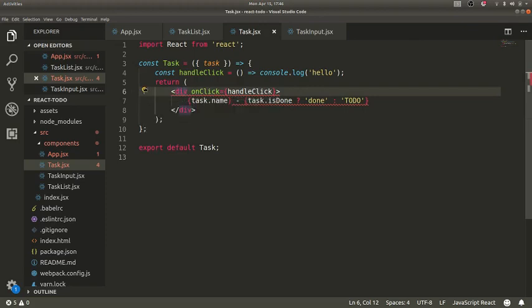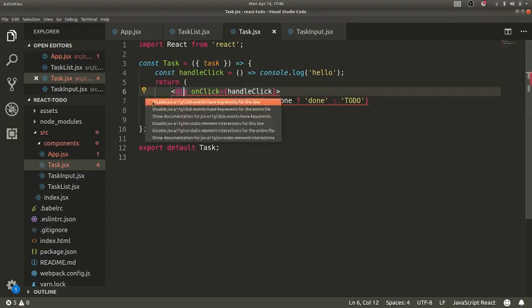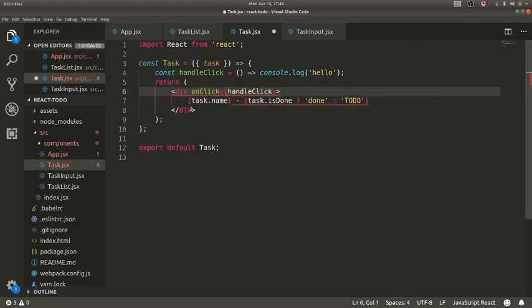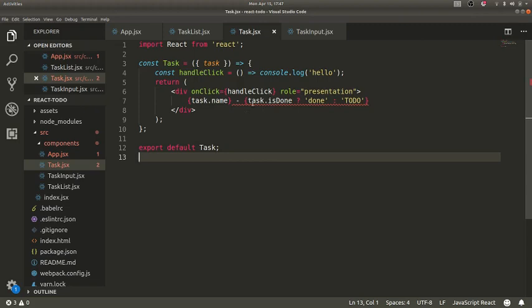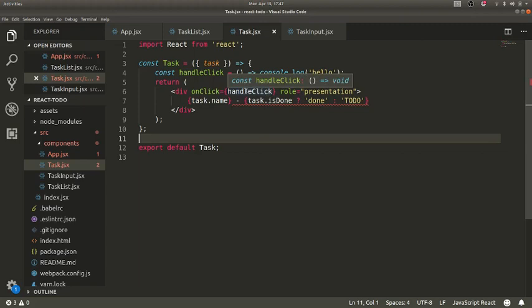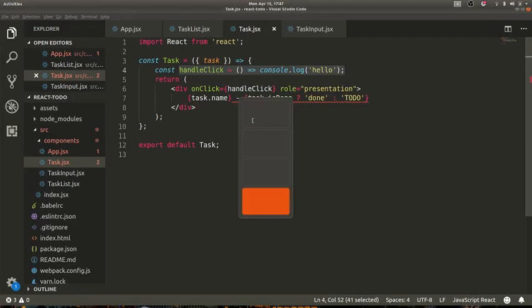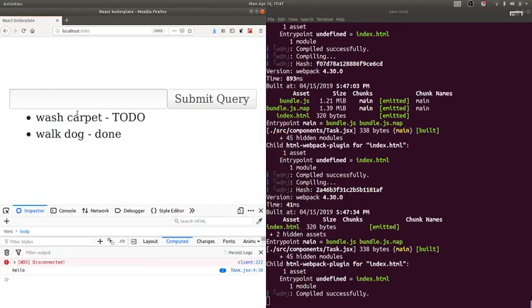What is it complaining about? Click events, key events. It requires a trick. It's because only buttons and links can have onClick events, so we do this little trick. Now you see it. I can send you a blog post about this. What did we do here? I simply moved the console log from here to here, because if I want to do some kind of processing, I don't want to do it inline in the middle of the JSX. Just make sure this is still working. Still doing console log, great.